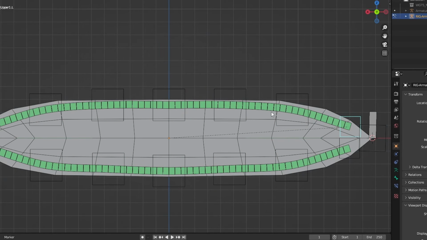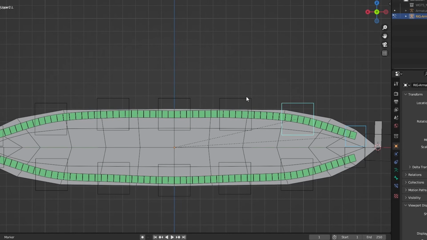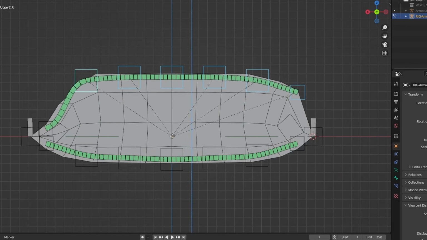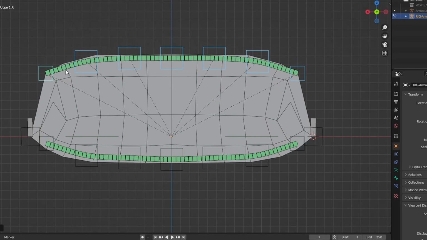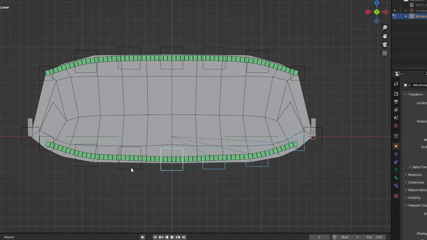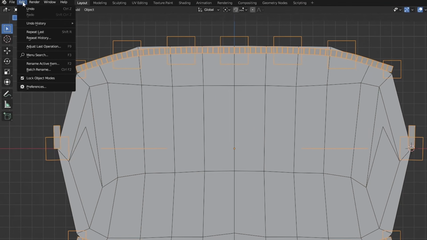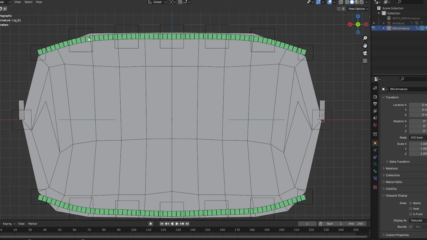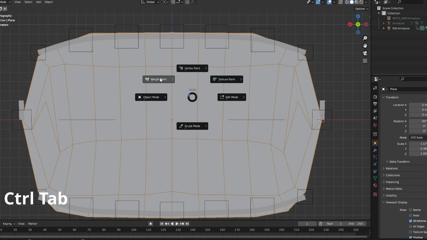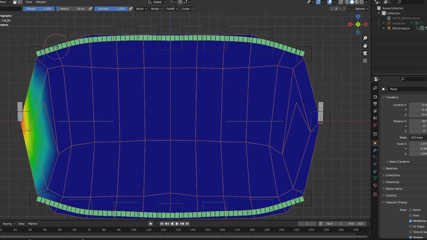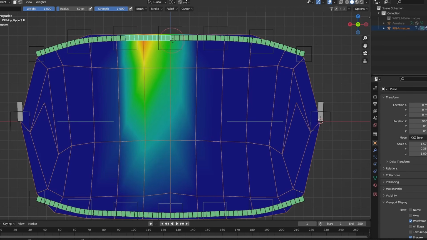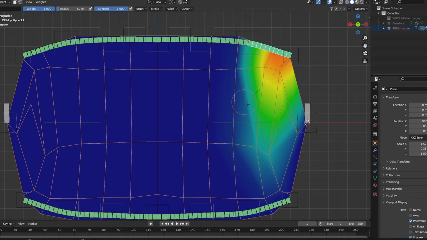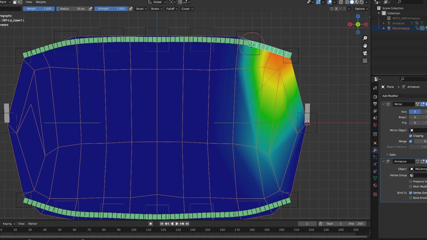Now what I like to do is select all of the top mouth and move them up, just so I can see all of the weights and the forms way better than if it was in its idle position. We'll go up here to edit and turn off lock object mode. So now whenever we select the bones, go into pose mode, we can select the mouth and go into weight paint mode, and it still keeps our pose. If I control select the bones, we can see all of the weights. We only need to do one side since it's all mirrored.